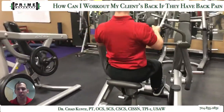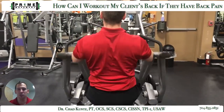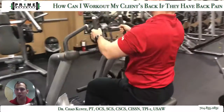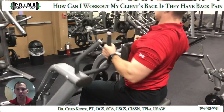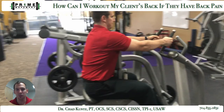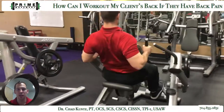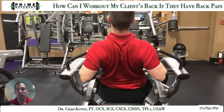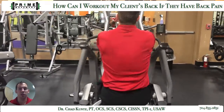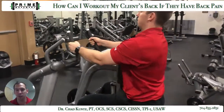Now what I don't want to see is that. How common is that, right? If you go out and you see traditional people doing those type of rows, what I'm basically doing is arching at that thoracic lumbar junction. All right, so again, this is the good form that we're looking for here, where I'm bracing through my core and I'm just squeezing through my shoulder blades, and then that is what we don't want, where you're arching through the, again, the thoracic lumbar junction, and that's a great way to cause people pain when they're trying to work out. That's a little bit of the bro way to do it.